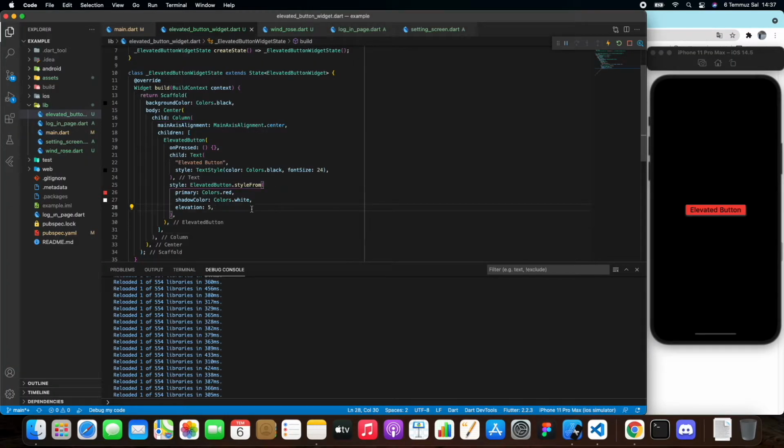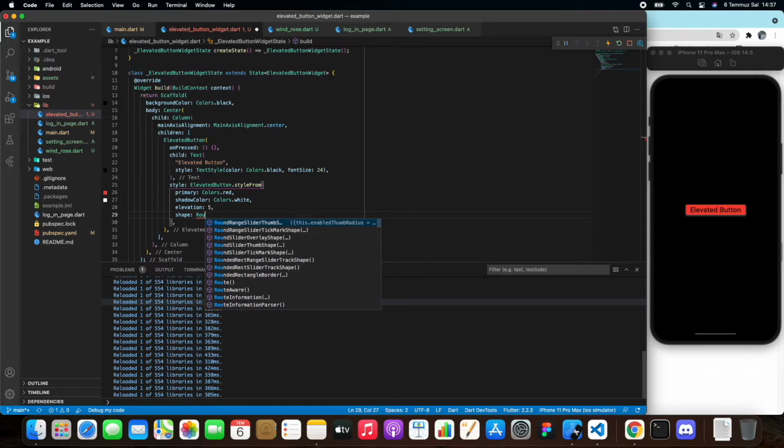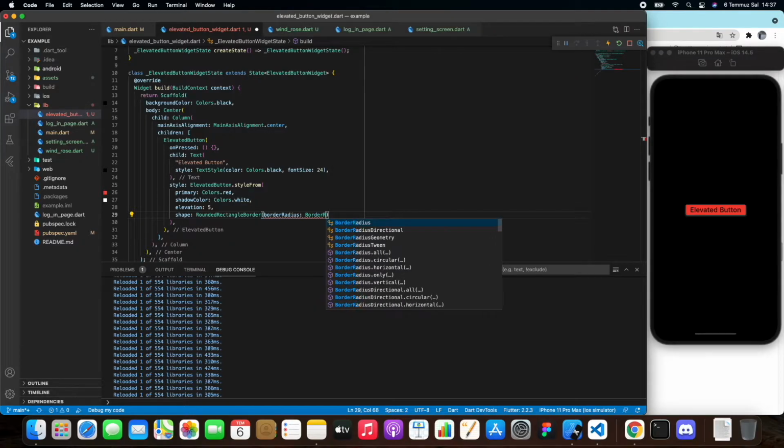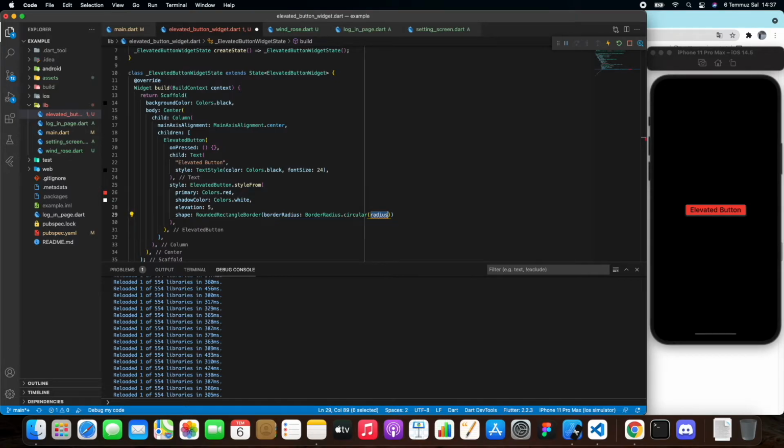First of all, the shape property is called and RoundedRectangleBorder, the radius property is BorderRadius dot circular, maybe 30 degree, and it's the beautiful border radius we can see.